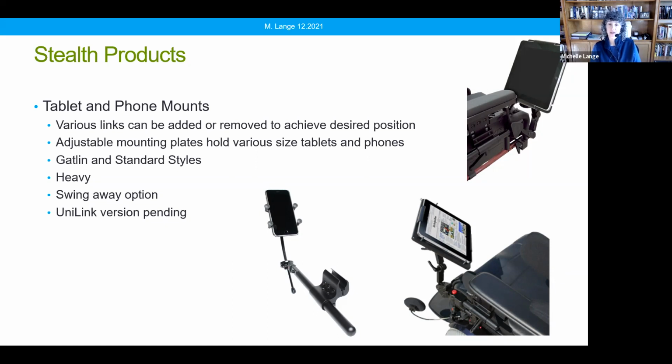These do tend to be heavy, especially the Gatlin style. There is a swing away option, which is important for transfers. And they have a version pending with their new Uni-Link hardware, which will probably give us a little more flexibility in terms of final placement and in terms of holding its position.